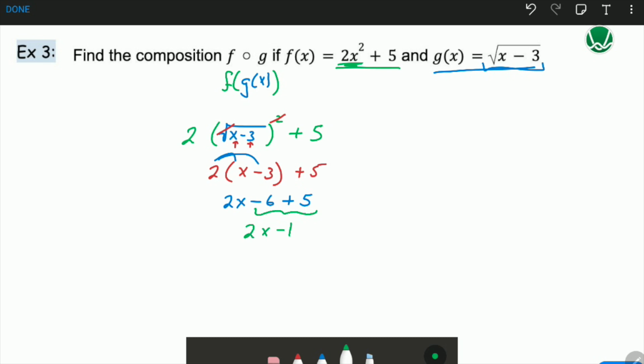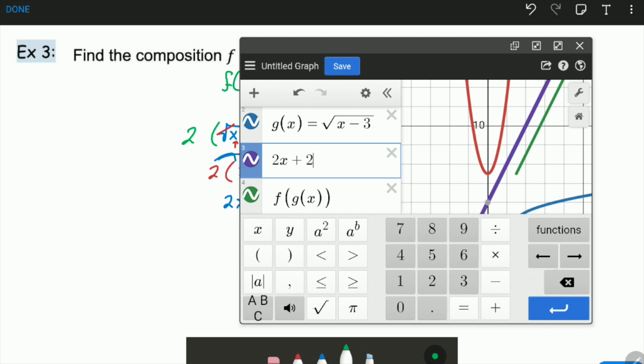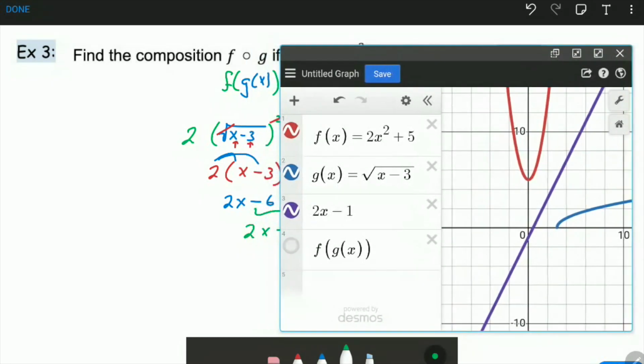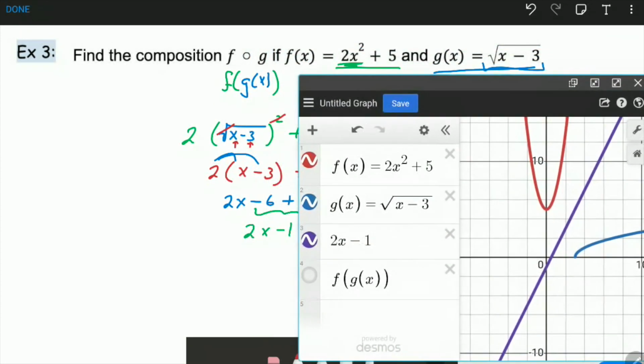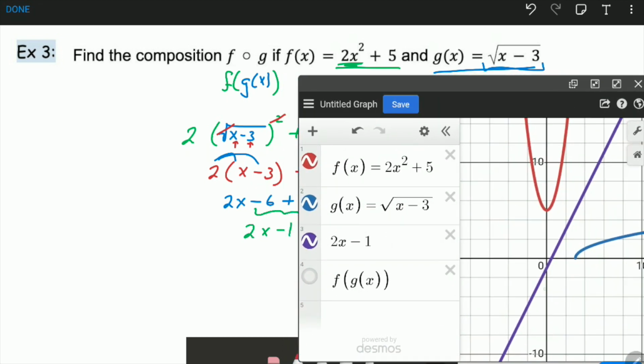So we're going to go ahead and go to Desmos because while we did find this expression, we do have an issue with this problem. So I have everything graphed here. I have the original functions in red and blue graphed. Those are the 2 original functions that we have. And the purple is what we got when we combined the 2. So here's our purple, here's our blue for our g of x, and here's our red for f of x.